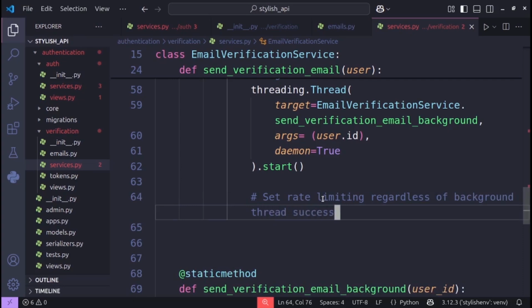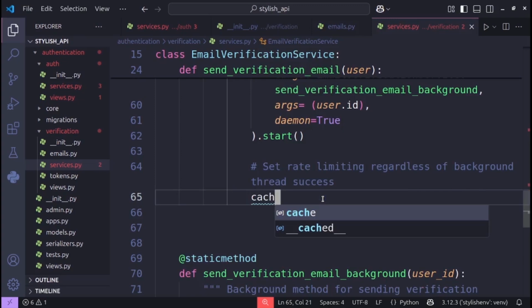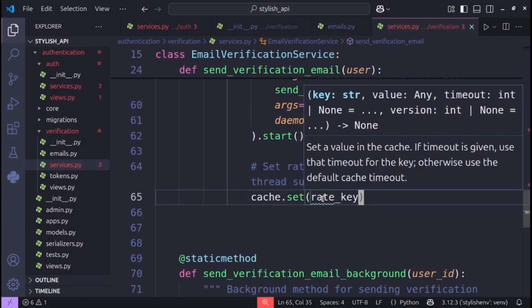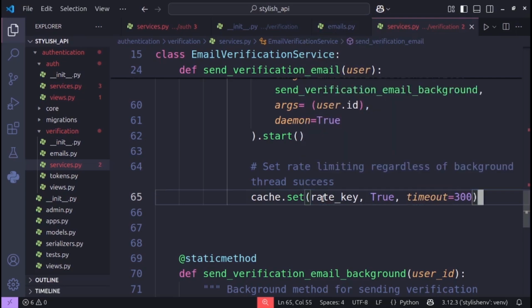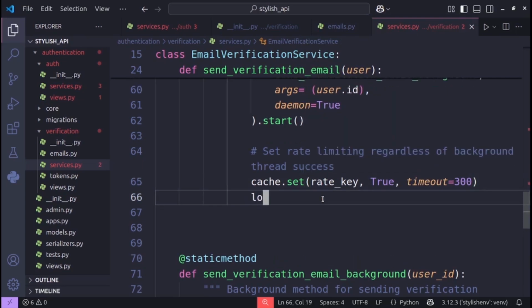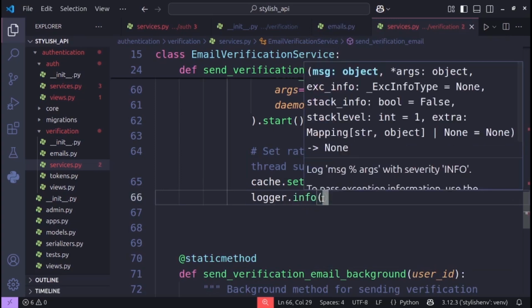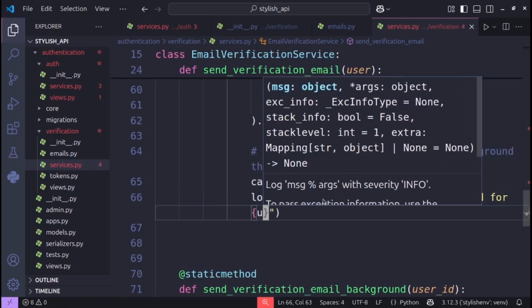Okay, so we're gonna cache dot set, rate key true, timeout will be 300 seconds, that is equivalent to 5 minutes. So logger dot info verification email queued for that user email.